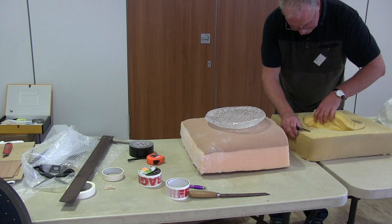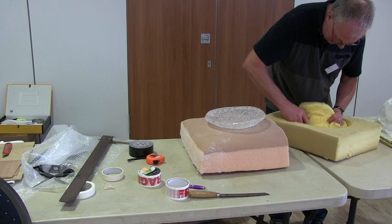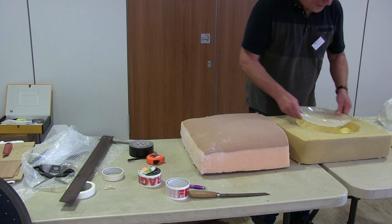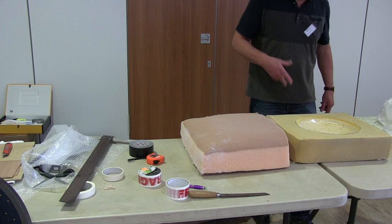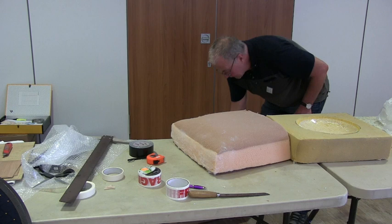You never know, cutting foam could be so exciting. There we go. So that will now drop into there quite comfortably. Again, either wrapped in bubble wrap, or quite often I'll just put the piece of glass in by itself. Because this has all been cut to size already, that piece of foam will just slot into here.